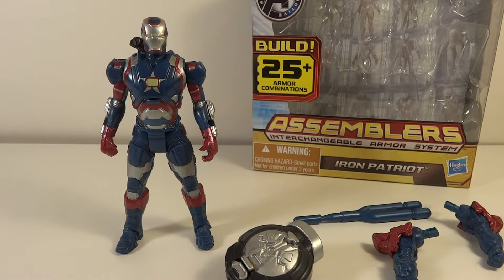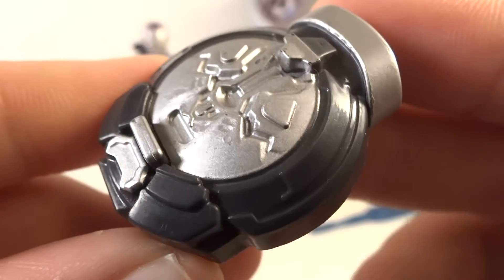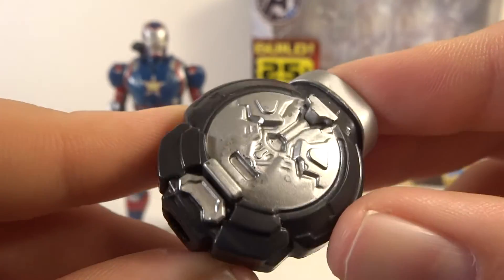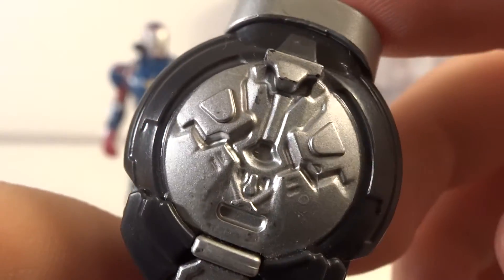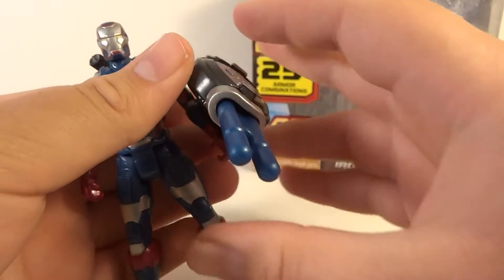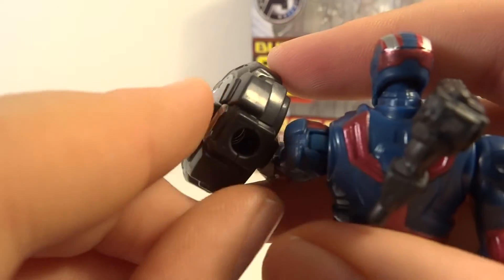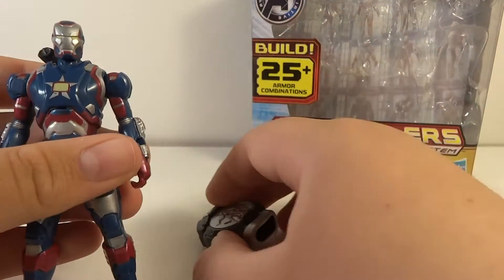To go over his gimmicks and accessories: he does have a weapon, a firing missile, and two extra arms. First, just to go over the weapon — it's a little circle kind of gun thing, black and silver. Those are War Machine's colors. I'm actually surprised this weapon didn't come with War Machine, because there is a War Machine in this first wave, and it totally looks like a War Machine gun. Would have much rather they painted it red, white, and blue, but they didn't. The detailing's okay, but I'm not really sure what it's supposed to be. You can just plug it into the hole in the arm, put the missile in, and you've got a huge cannon with a missile. The trigger is right there — you press it and the spring is actually pretty decent, and the missile goes quite far.